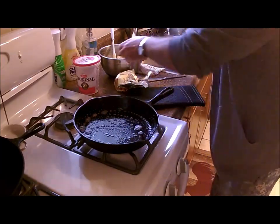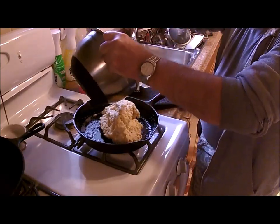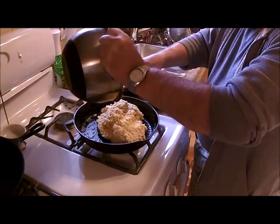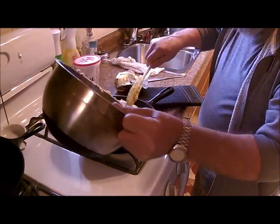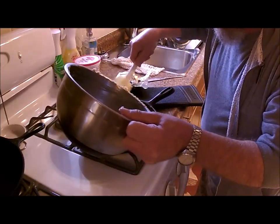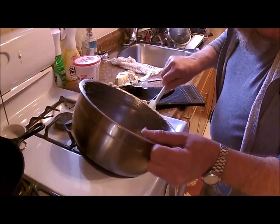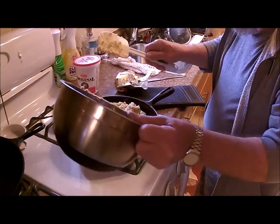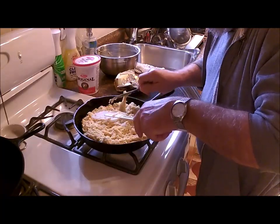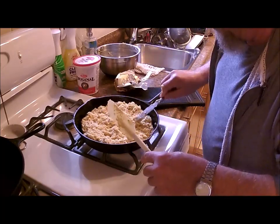And she's hot. And we'll put our Johnny cake batter in. Yeah, a little thick. Next time I'll thin it out a bit more. Oh well. You only find out by doing her. Yeah, hopefully that'll flatten out. If not, who cares?